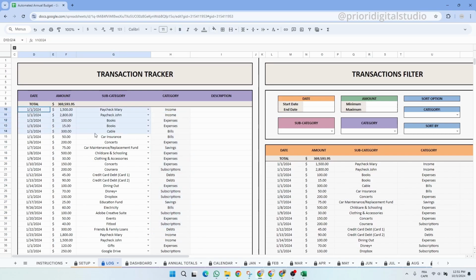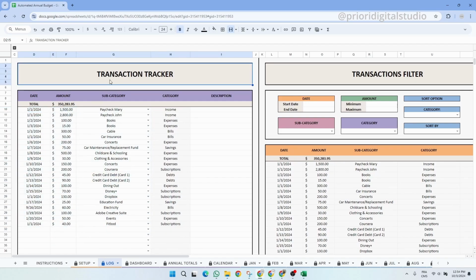The second option, which I find the most interesting, involves copying and pasting data directly from a CSV file of your bank statement. Since our spreadsheet has a specific structure and design, you'll need to copy and paste your data column by column. Be aware that you might need to format the original CSV file, as the format can vary between different banks.